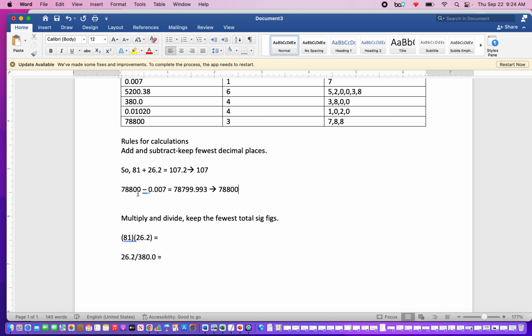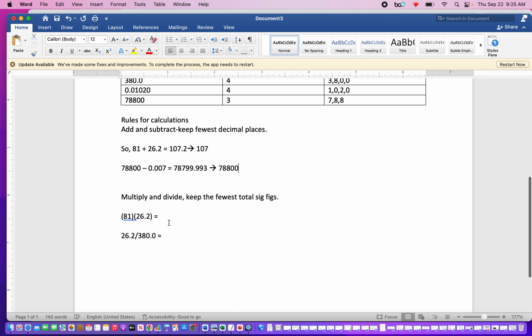That last zero, anyway, it might have been 78800.9, which would have made it 01. You know, you just don't know what was there. So, well, actually, it had to be less than 0.5. So that's perfectly okay that it's the same answer as what you started with because you're subtracting off such a small amount and there's no decimal point.